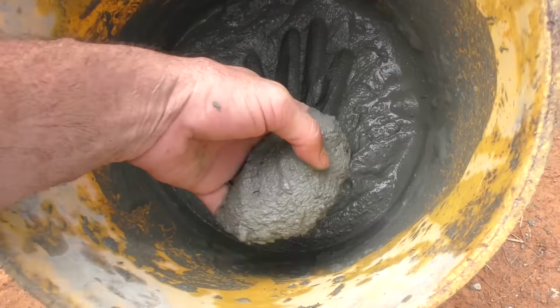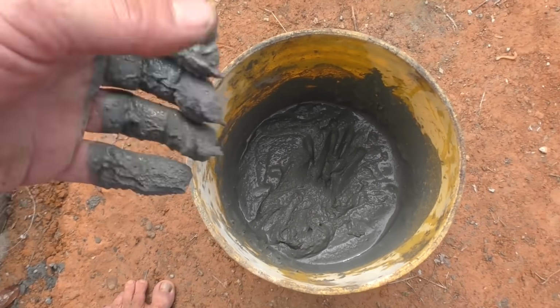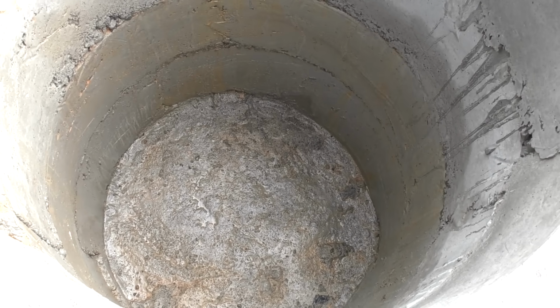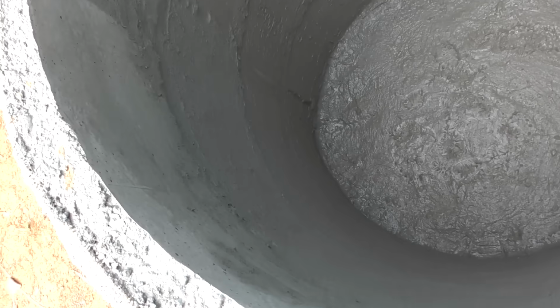Alright, this is about 50% sand, 50% cement, and enough water to make it, I don't know, peanut butter. And I'm going to go in here and start smearing it around. And I could make up some stories about how I'm going to use my tools and not get my hands in it, but I'm just going to do it with my bare hands. It just works better. Alright, that should cover all the leaks, I think.